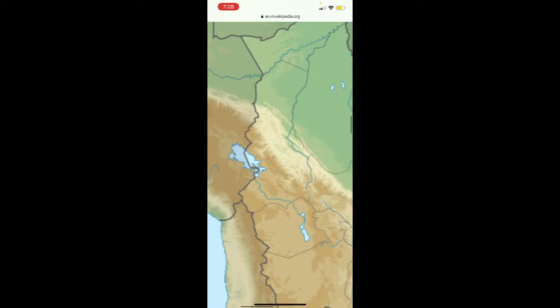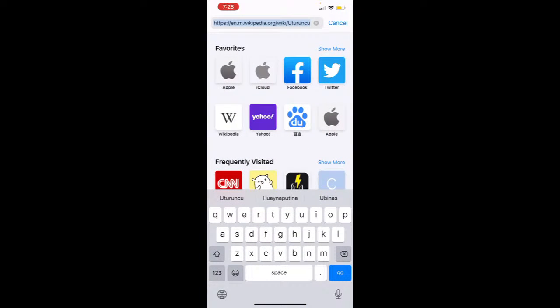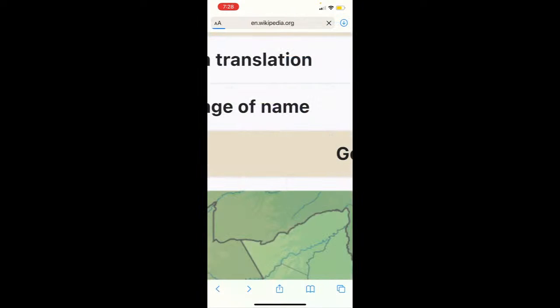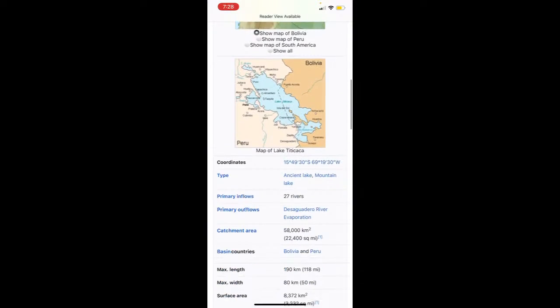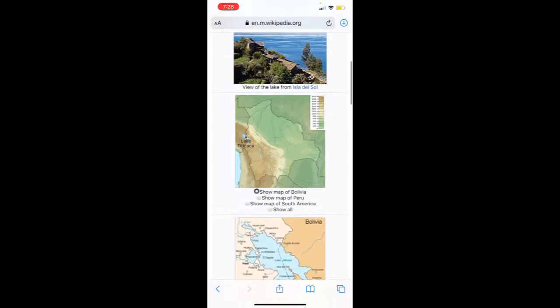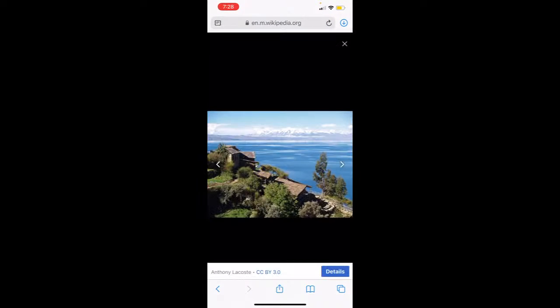That lake to the north is Lake Titicaca. For a lake of that size, it's the highest lake basin. It's not the highest lake, but of that size, it's the highest navigable lake. Yep, that's what it's called, highest navigable lake. It is at over 10,000 feet. And yes, sometimes on rare occasions it does snow there. You could even see the snow in the background. Anyway, I have to go now.